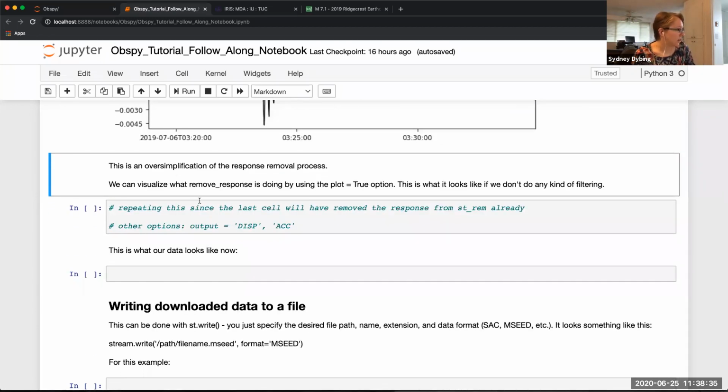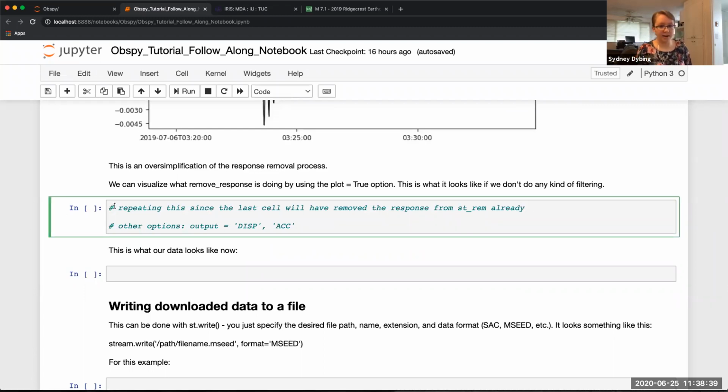So we're just going to go ahead and copy the stream again for the reasons that I mentioned before. So if we just type strem again, just copy this original stream, and then we're going to go ahead and remove the response again, but we're going to use this plot option here.